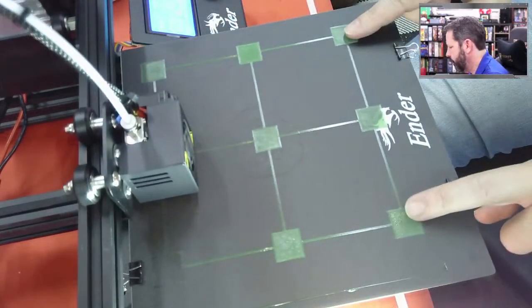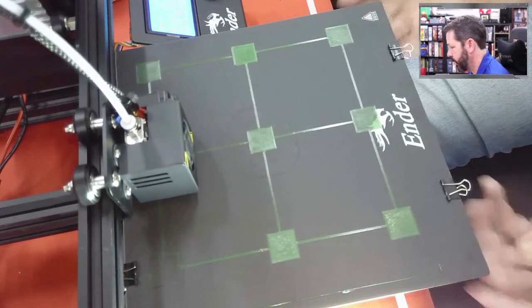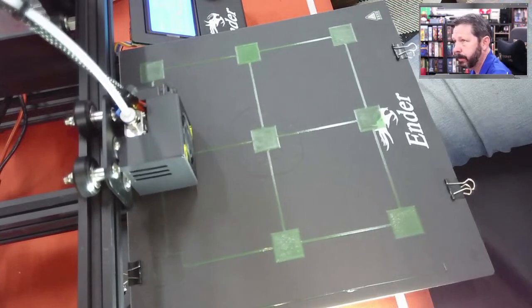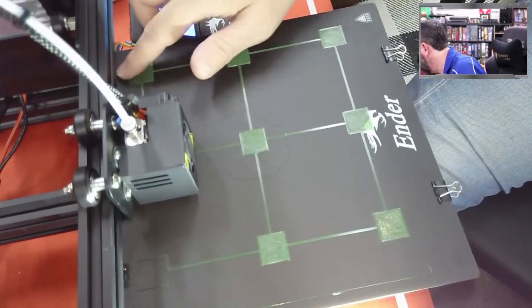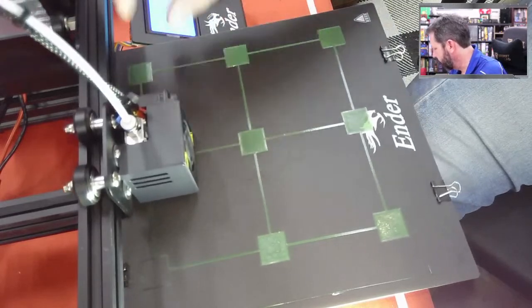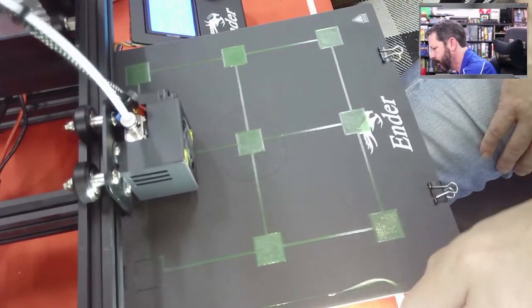So what I could do is, since this front row is a little bit too close, I could take both of the knobs under here and just turn them a tiny bit to bring the bed down just a little bit. And this one's pretty good. That one also is a little bit close, so I may have to bring that bed. Now, if I adjust this, it does affect everything, so you have to do little bits at a time. It's a little bit iterative.